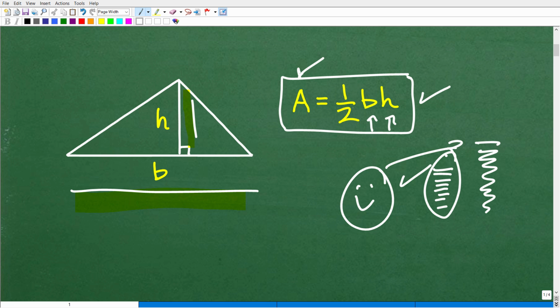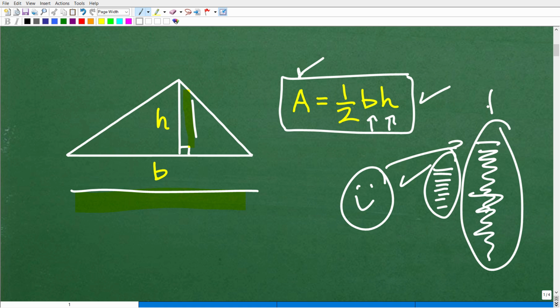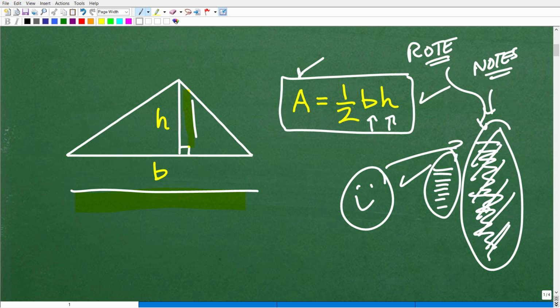This stuff should be in your long-term memory. All this other stuff that you learn in math, it starts to add up. You learn tons and hundreds of formulas and theorems and properties. This is what your notes are for. Don't try to use what we call rote, R-O-T-E, memorization to remember all of this. No one has that kind of capacity. It's not necessary. But some of these more common things like this, I would make a case should be in your long-term memory.